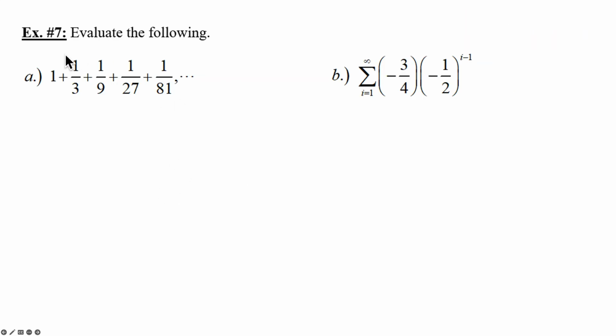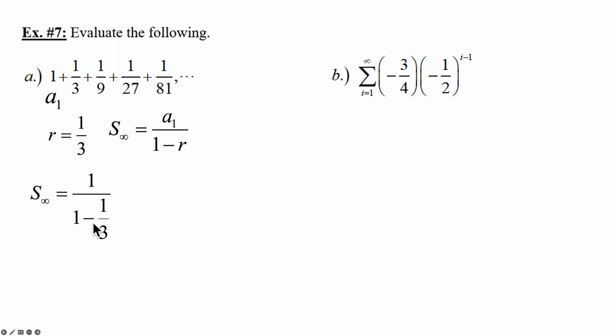So quick examples here. Evaluate the following: 1 plus 1/3 plus 1/9 plus 1/27 plus 1/81. I can see that the bottom is constantly being multiplied by a 3. So the whole thing is being multiplied by a third, and with a dot, dot, dot, that means we're going to infinity. So first term is 1, your r is 1/3. Again, 1/3 divided by 1 is 1/3. So to our formula, first term put in a 1, 1/3 goes in for r, 1 minus 1/3 is 2/3. You don't divide by a fraction, you multiply by its reciprocal. Its sum is 3/2 or 1.5.